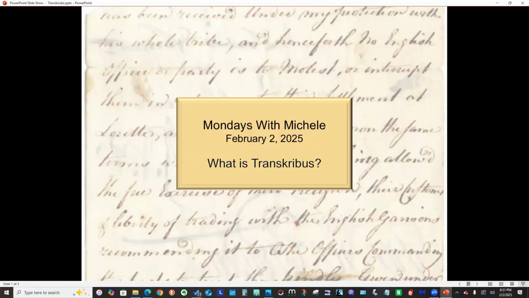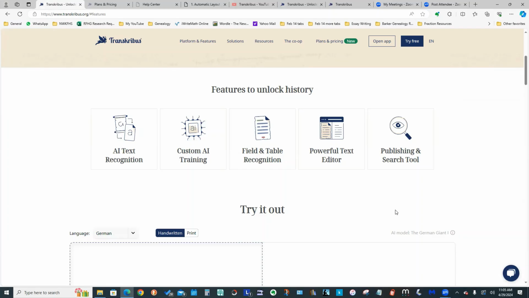We're going to look at the Transkribus website. I'll show you how I loaded a PDF document to their website and used the free rules files to automatically create a transcript of my document. Let's get started. Someone mentioned a website that I had looked at before, but really not done anything with.